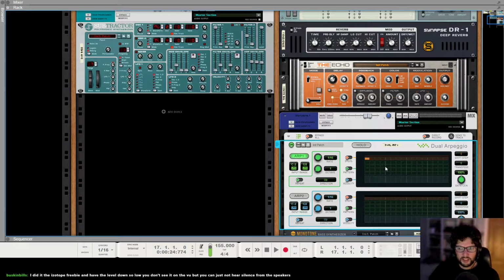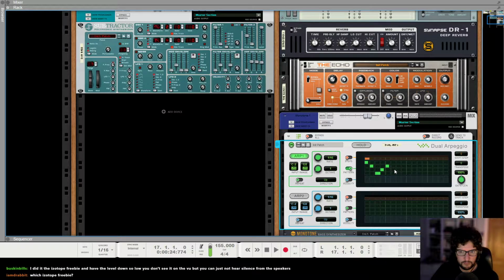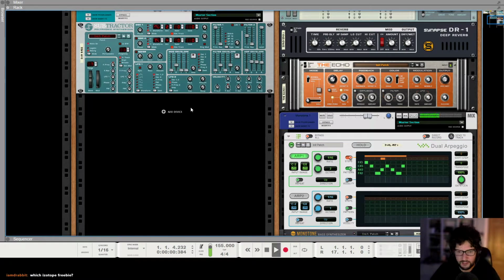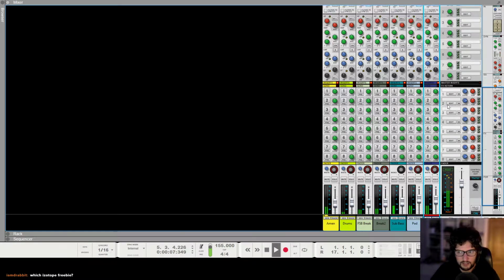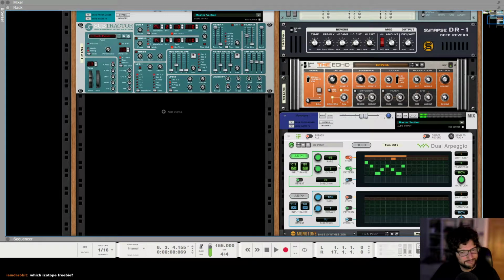I'm thinking it might be nice to draw in a pattern here and play around with it. So let's have the pattern on. I think I'll go with 2 octaves and set the steps to encompass all of that. So let's just have a play. Oh yeah, that's way too quick and sounds really stupid. So I think I'm going to reverse the direction, just see how that pops out.